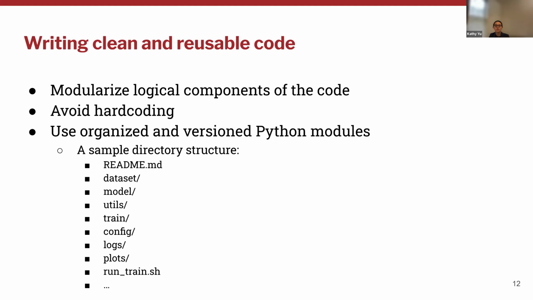So it's hard to keep track of exactly what you're changing throughout this process. In addition, separate Python modules would allow you to do separate testing. So for instance, for every module, you can do sanity checks. But with notebook cells, it's also hard to do that. So after getting a start on Colab notebooks or local Jupyter notebooks, I also strongly encourage you to shift to organized and versioned Python modules when you dive further into this model training process.